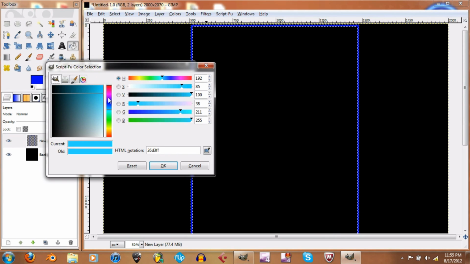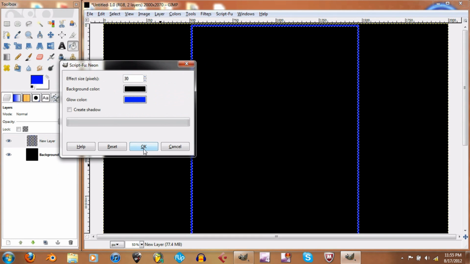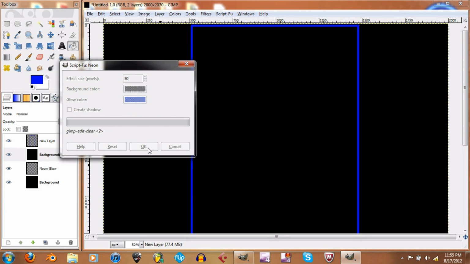Try and get it as close as you can to the actual border color. We'll make it a little bit brighter, about there, that should be good. And then I just leave everything else the same, because quite frankly, I don't know what it does.